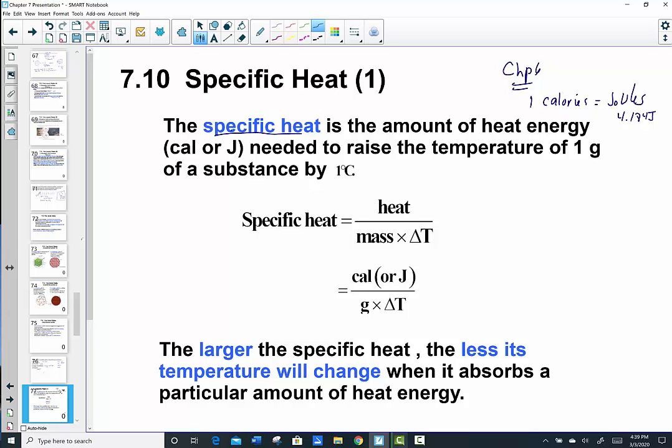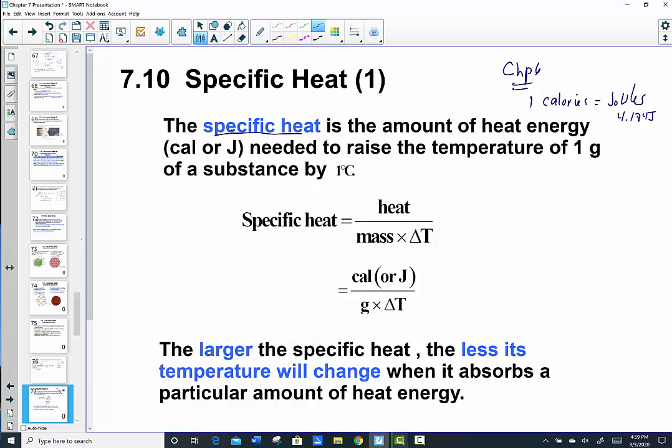Just like density. Density is unique to each individual compound or element. It is an intensive property, and if you remember, density is mass over volume. This is a property just like specific heat, unique to each individual compound. And the reason we're bringing it up here is we can study specific heats of metals. So with specific heat, the larger the magnitude of the value, the more and more energy it takes to raise the temperature of 1 gram of a substance by 1 Celsius degree.